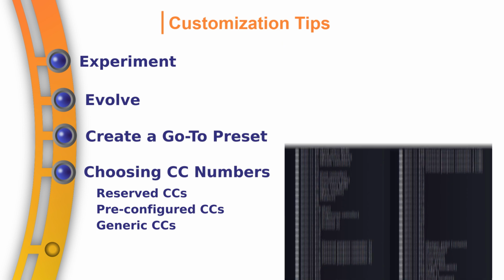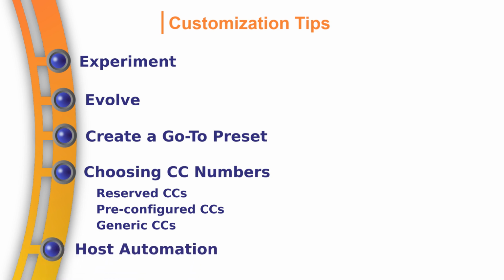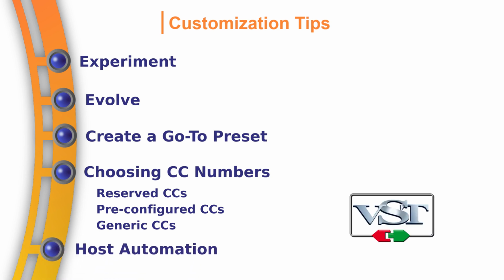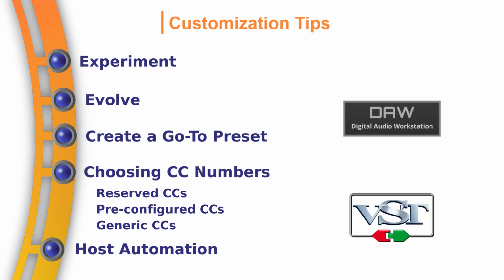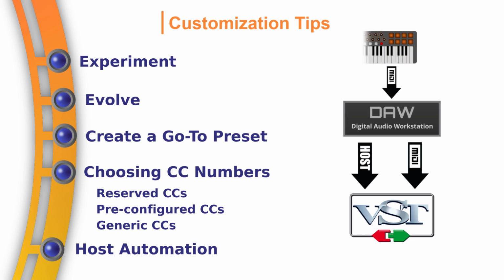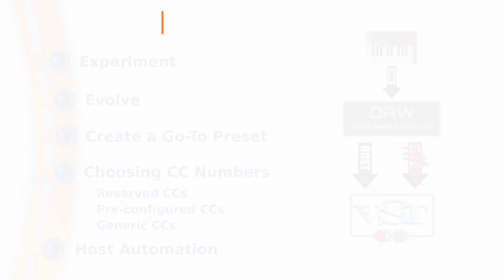The final thing I'll point out is that with most VST plugins, your DAW can control and automate the plugin using either host automation or MIDI automation, and in most cases you can choose which one you prefer. In this video I've talked a lot about MIDI messages because of course that's how your Oxygen communicates with your DAW, but I'll typically link the Oxygen's MIDI messages to host parameters of my plugins because they offer a number of advantages over MIDI automation. You can check out my other videos to learn more.